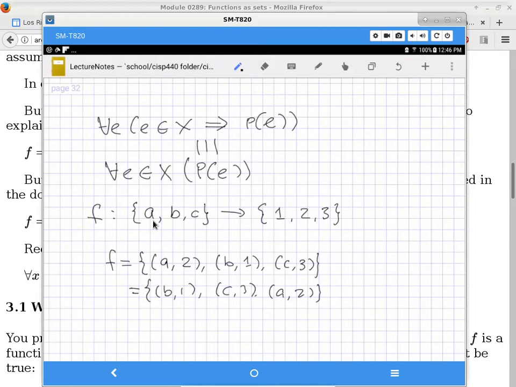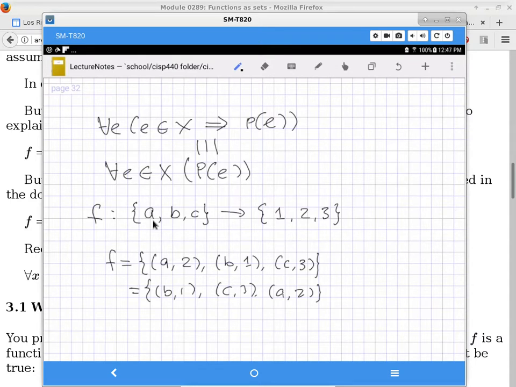Once that is chosen, you have 2 things left, so only 2 choices for the second one. Once you have chosen the first and the second, you have no choice because there's only 1 thing left for the third one. So it is 3 times 2 times 1, which is known as 3 factorial. I can list the items inside the set that many ways because ordering is not important.